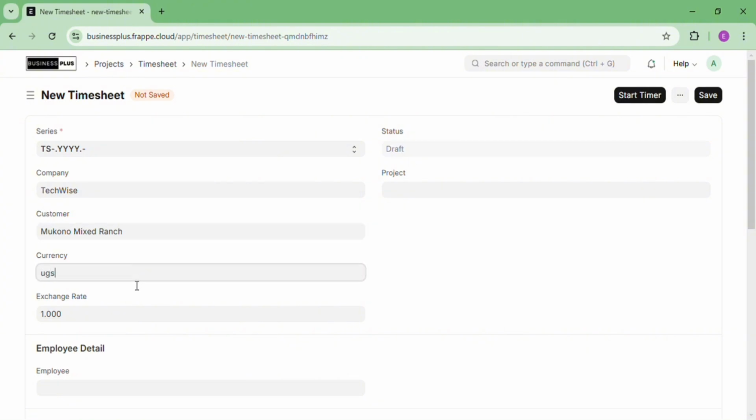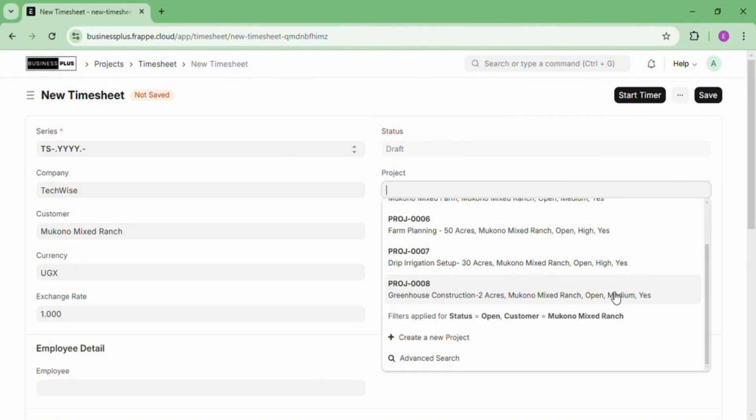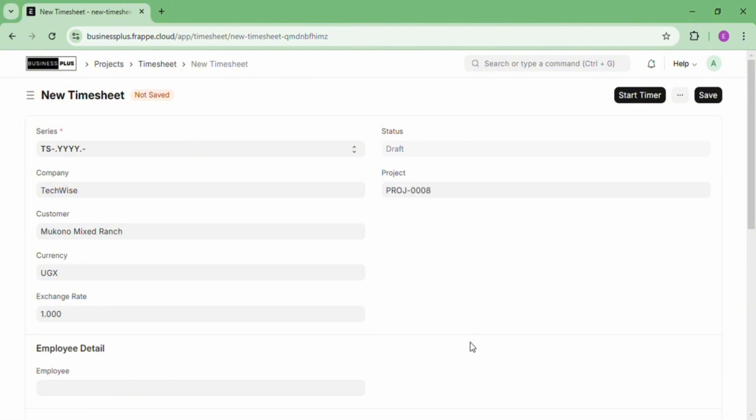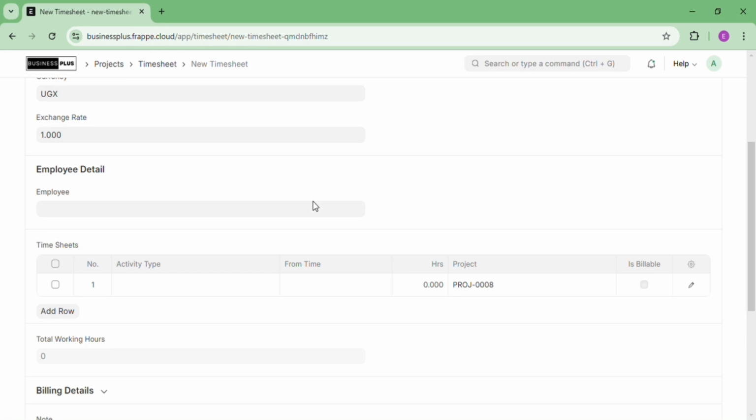Remember, each activity type is assigned to an employee, right? So here we're coming up with a timesheet. So that is the customer, the currency, then the project we are working on, you get. So for the hours worked on that project, we shall be able to bill this customer. Good. So that is it. Then from there, you can add the employee details.